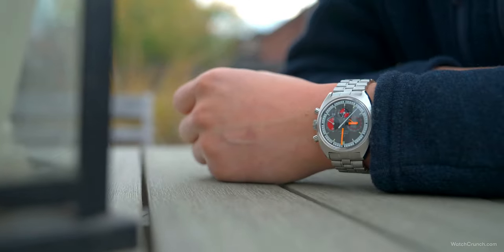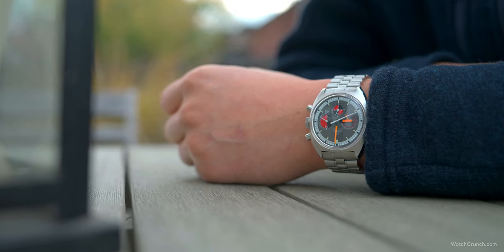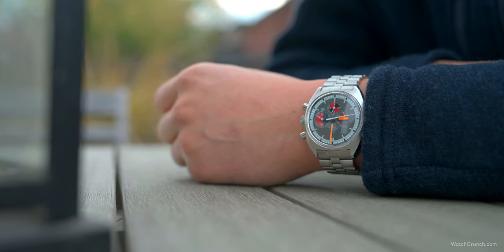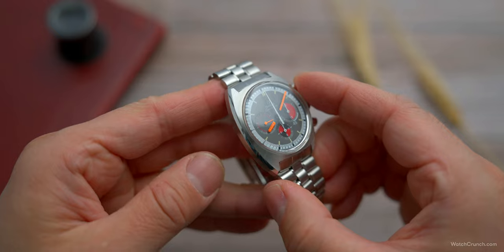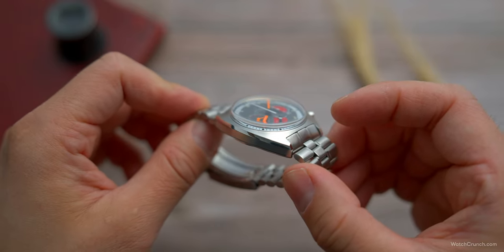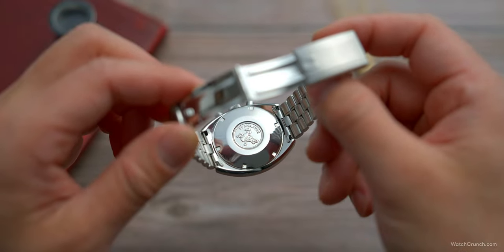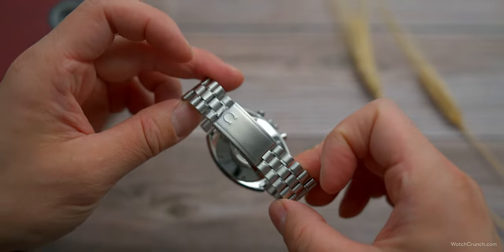But the other side of the coin is that you have to be mindful of condition when you're shopping for vintage watches. And more importantly, you have to always be willing to walk away from a watch that doesn't look or feel right. And if you've done your research, you'll have some sense of what you're looking for. A vintage case should not look brand new, but also check for signs of over-polishing. Things like loss of sharp demarcations between polished and brushed surfaces, smoothing out of the case back engravings and the logo on the bracelet clasps.